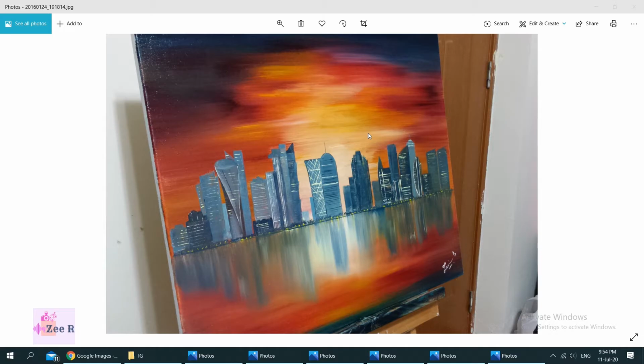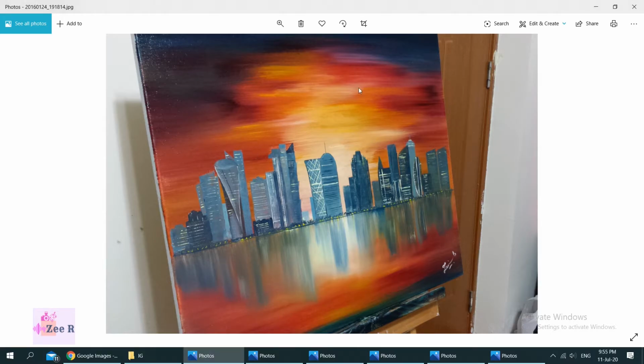So my first tip is highlight. Whenever you paint, whatever you paint, regardless, landscapes, still life, no matter what that is, your highlight will always be in the center of your painting. Always. Your light source or whatever, the highlight has to be in the center of the painting.